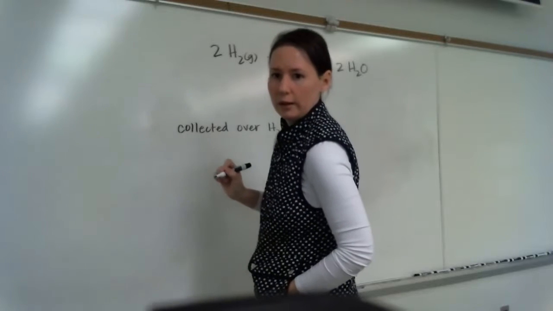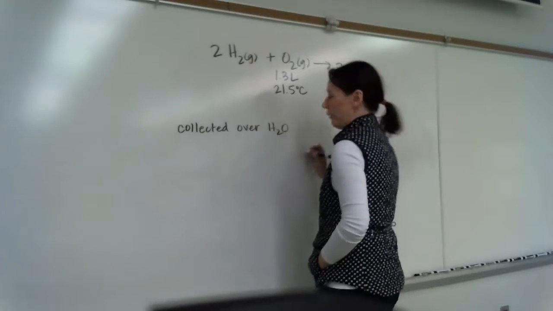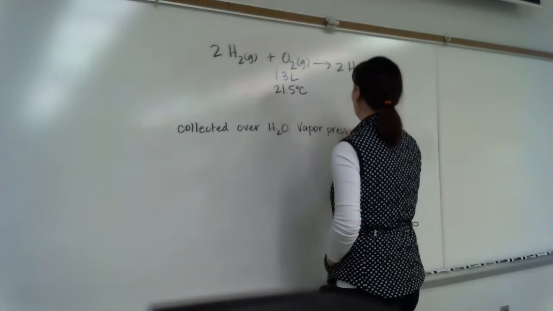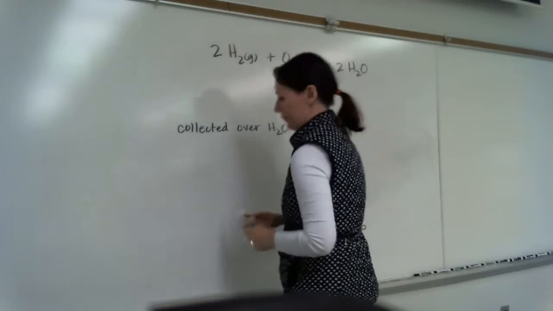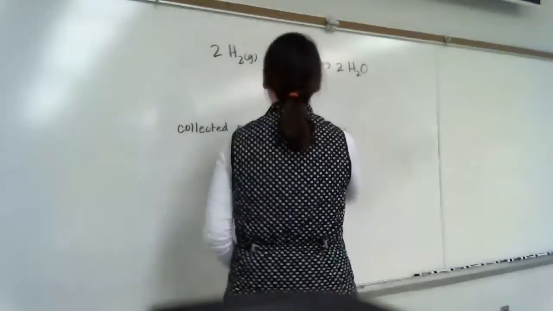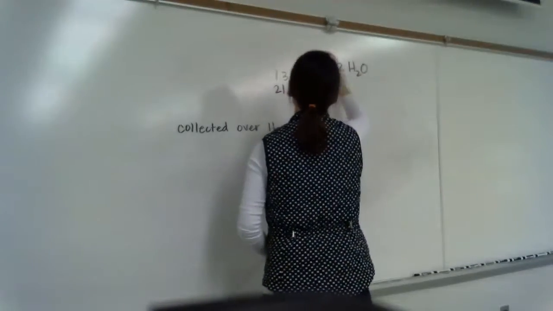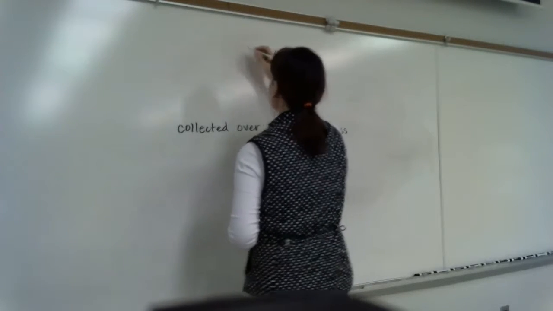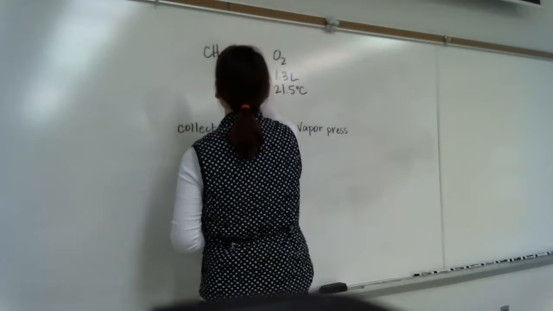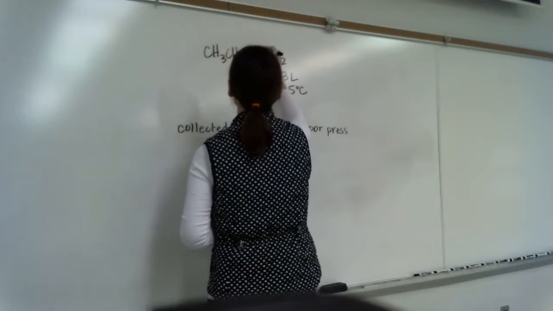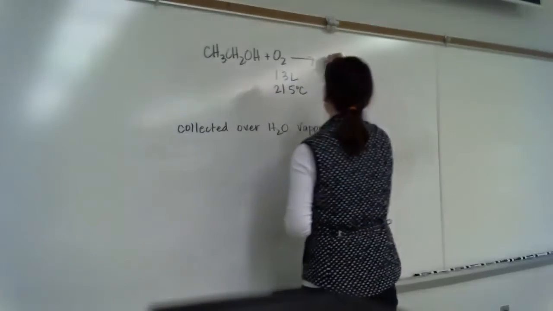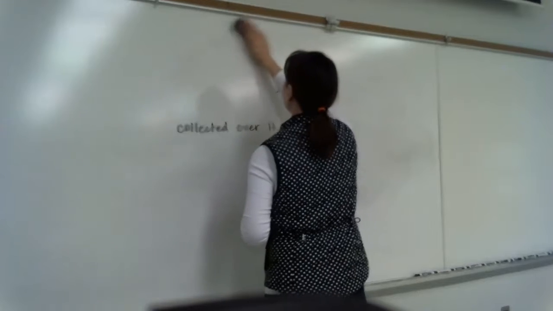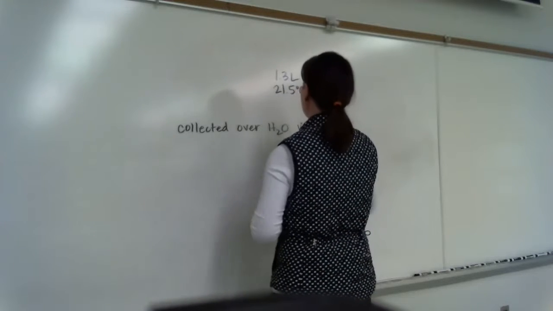And let's see, the vapor pressure, I guess this would be a bad one to collect over water, wouldn't it? So let's make a different reaction. We'll still use O2 though. Oh, that would be a bad one to do over water vapor too, because it would produce water. Let's just go back to Haber process.